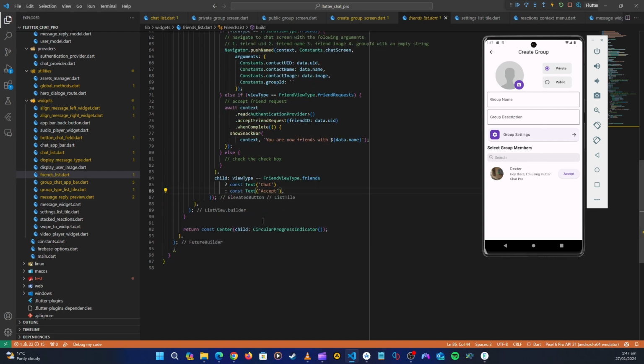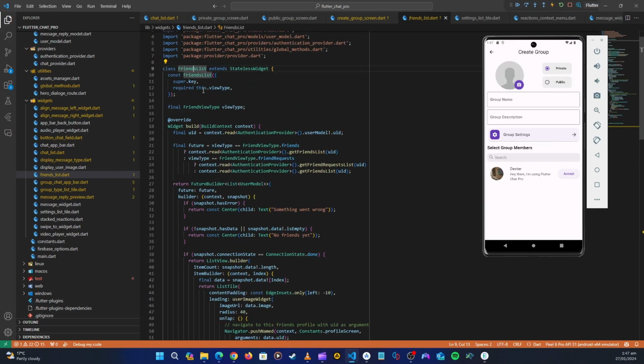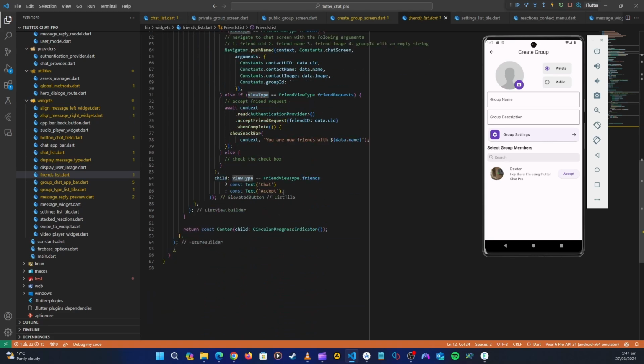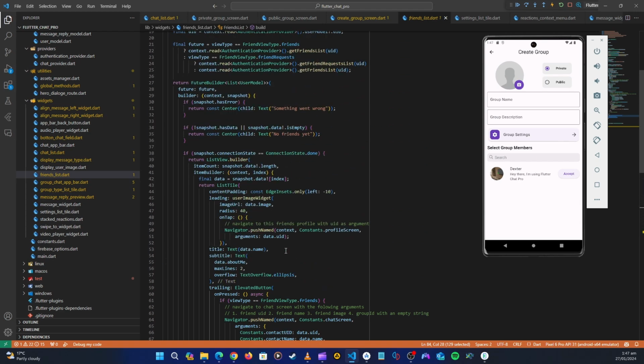So try to fix that, to add a checkbox here, but reusing this same friend list, because here we are passing the view type. So if the view type is going to be a group, here you must show a checkbox, and then on click we can just do what we need to do.